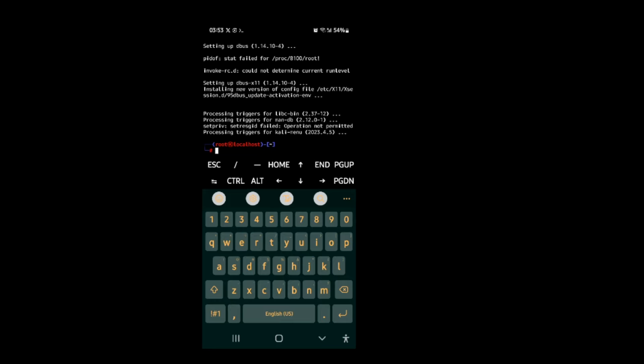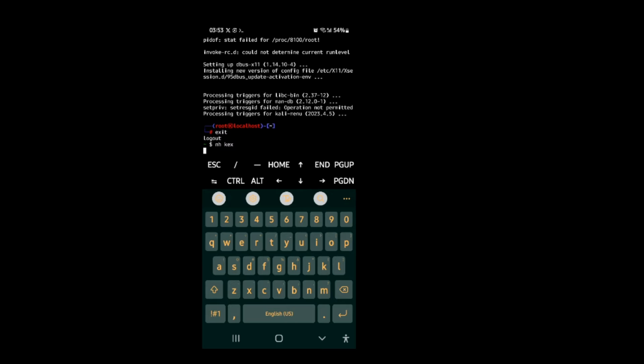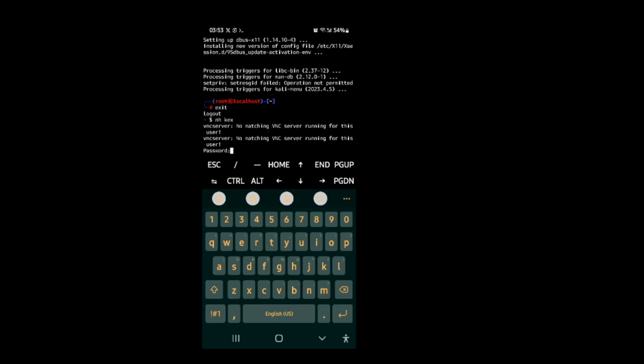Now we're going to type exit and press enter. Now we're going to type in nhkex. Now put in any password you like.